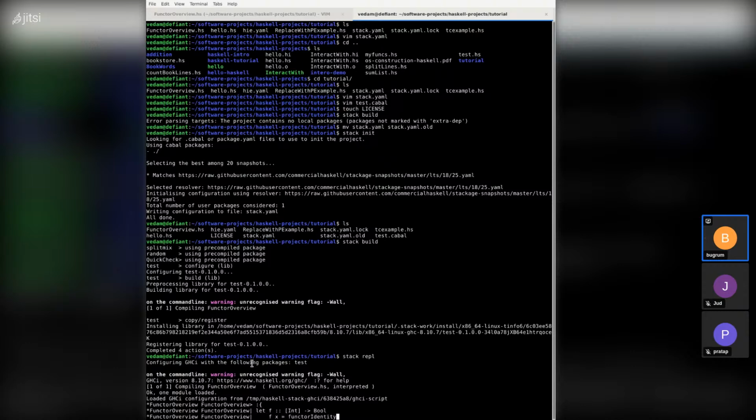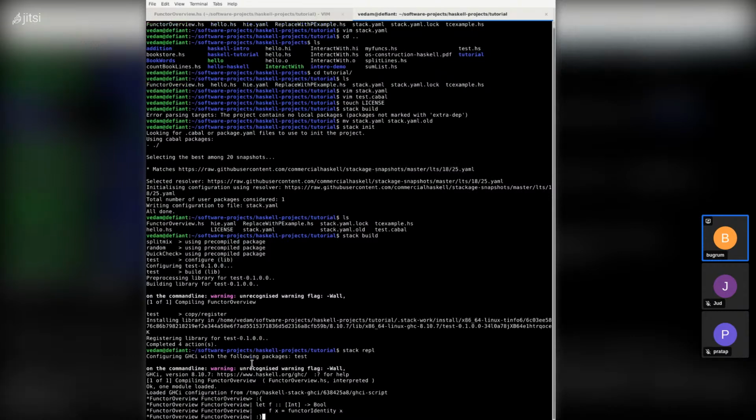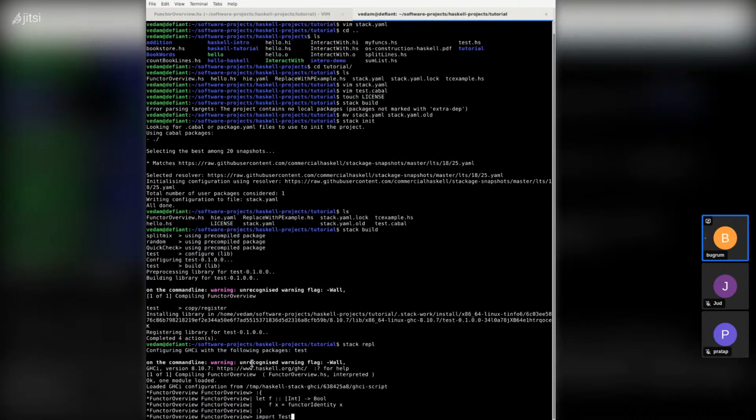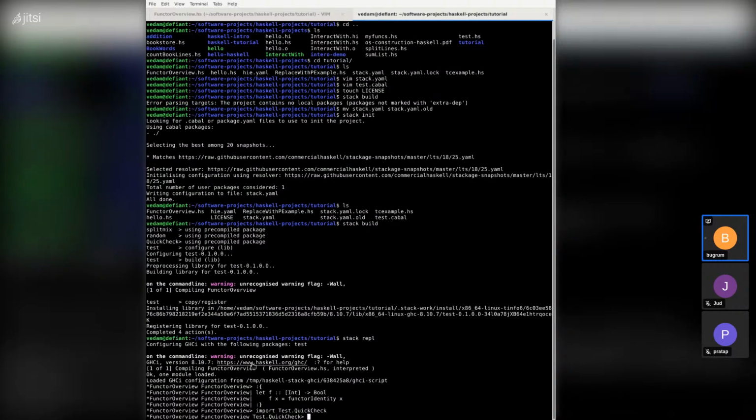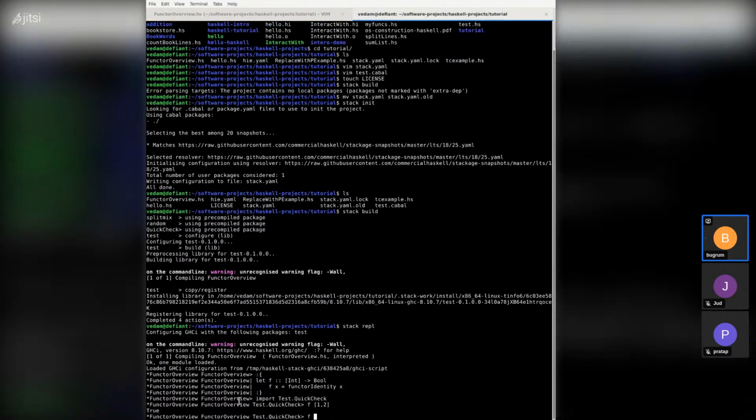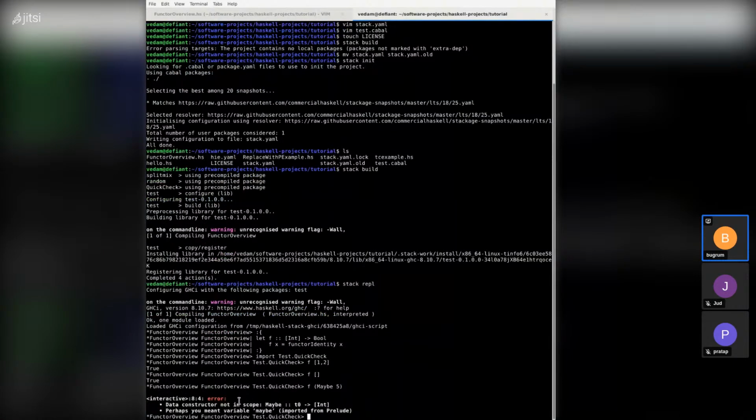Functor identity x. Okay. So in order for us to do this, we need to first load Test.QuickCheck. We now have QuickCheck available. And as I showed you earlier, you could simply make sure that if you call it on 1, 2, this is all good. To call empty on this, it's all good. If you try to call a Maybe 5 or something like this, it complains because you're getting a wrong type.